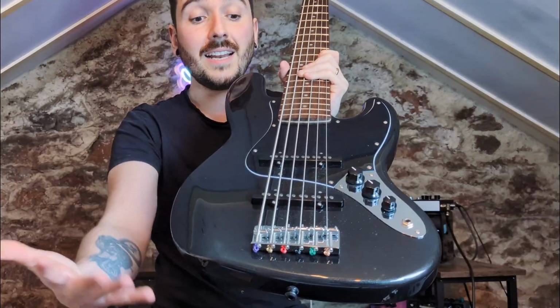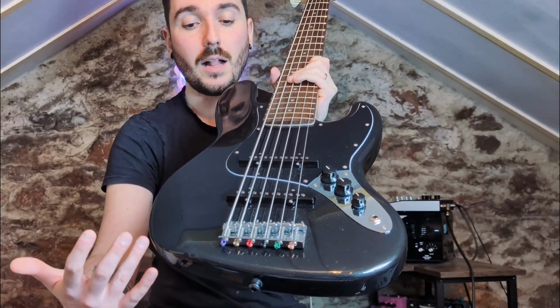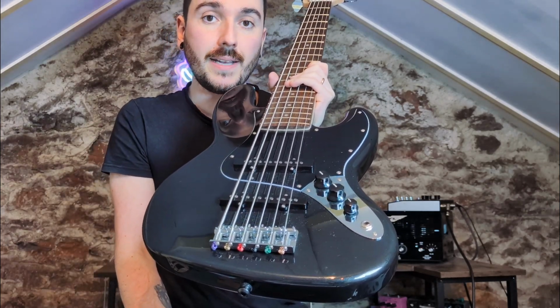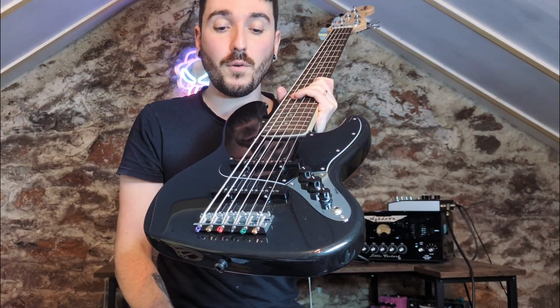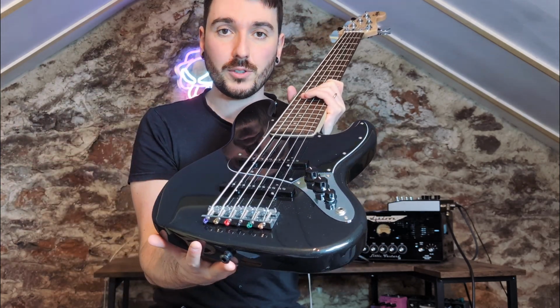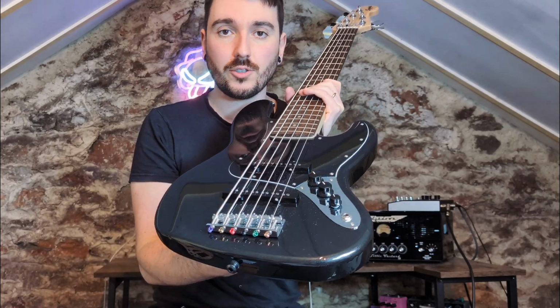as we'd come to expect from a passive jazz bass. Taking a look at the bridge, you can see it's got a very traditional style bridge with barrel saddles, and these feature 17mm string spacing, which tightens it up a little bit compared to a 4-string jazz bass, but it's really comfortable. It's not too close and it's not too far.